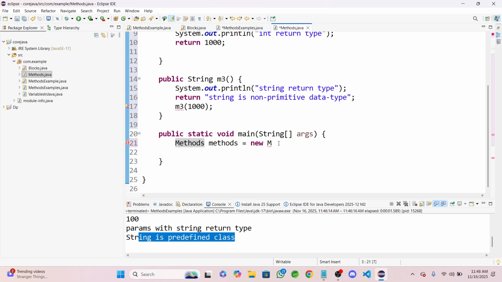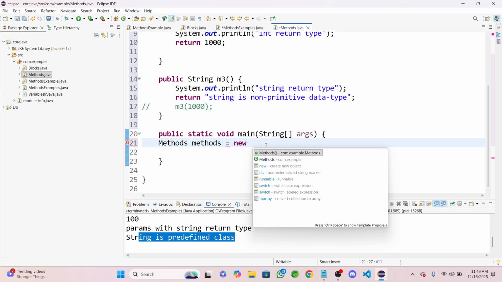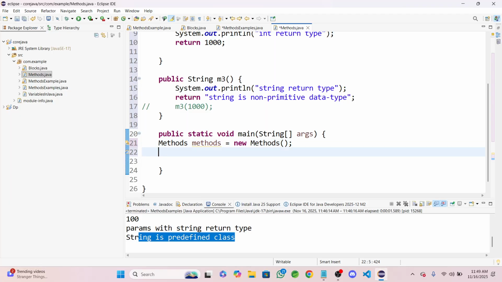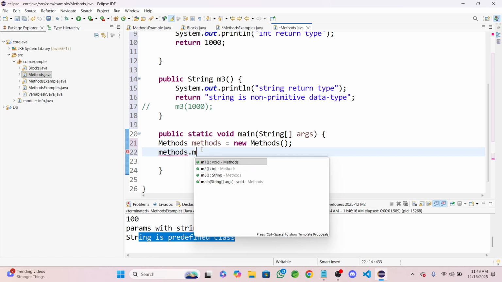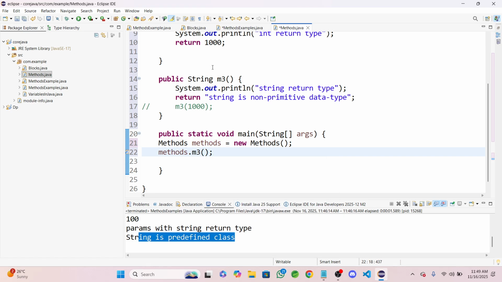So methods equals to new. Due to this error it was not getting predefined. Okay, if I call methods dot m3, which is a string return type, right?